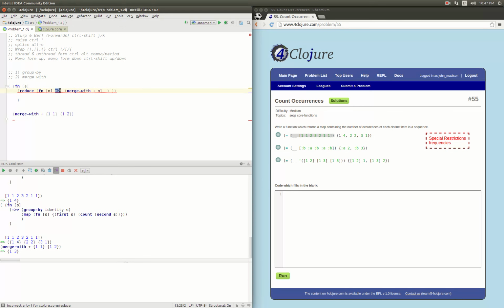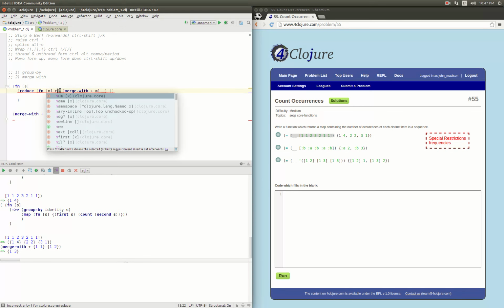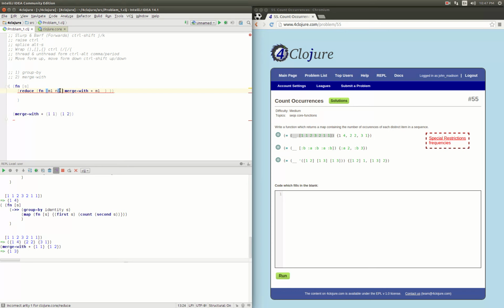M2 is probably the wrong name, we'll call it N for next. So we merge the map with the, and then here's where we make a map. So we would say we're going to map N and 1, okay?